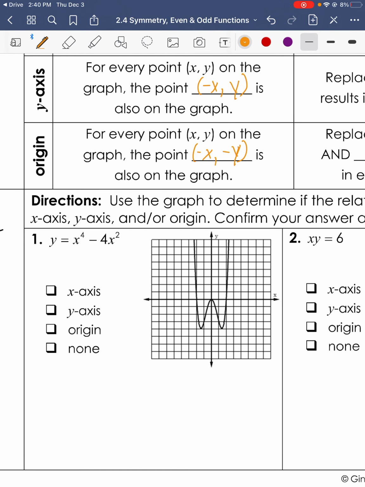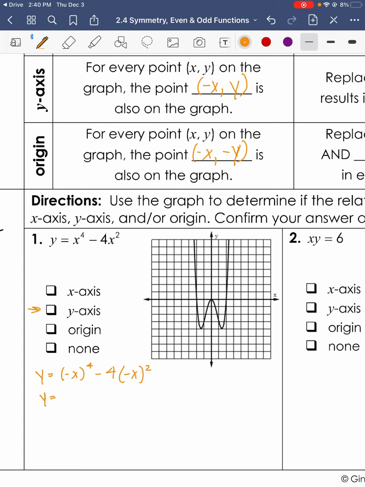So number one, we want to determine if this has symmetry and what kind. So to test, I don't know why I always start with the y-axis symmetry. We'll just replace the x's with negative x. I always keep these in parentheses first because it's really important to see what you're doing. In this case, you're multiplying by -1 and then you are applying the exponent there.